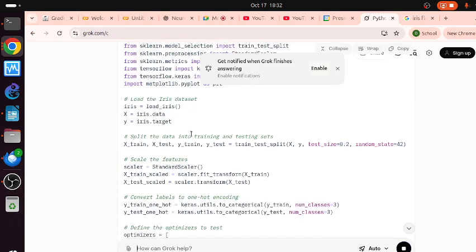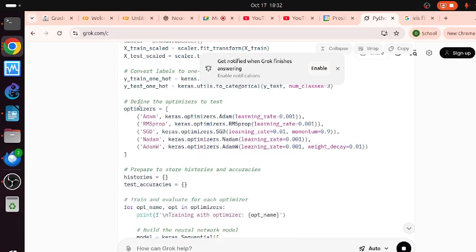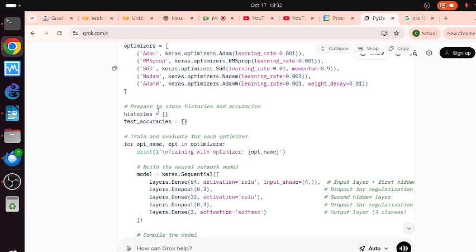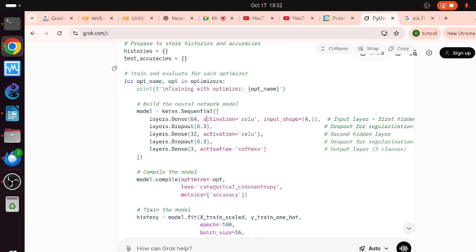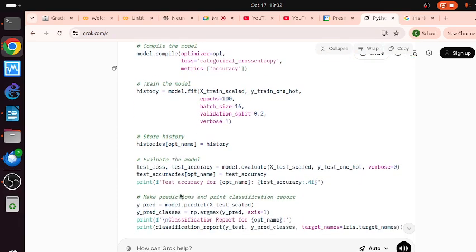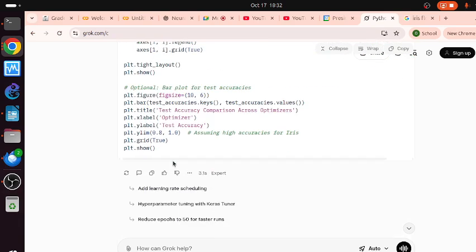Okay, so this is the one. We still use iris data. 20% is used as test, and it will test like 5 different algorithms, and then we prepare the storage for history and accuracy, and we have 30% dropout, random, and then history here, and then plot here.